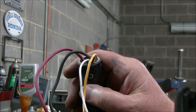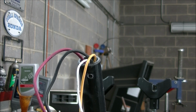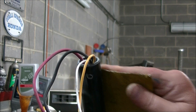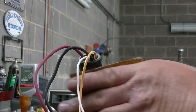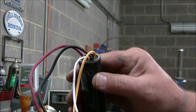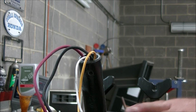I drilled that kind of slow. I didn't want it to crack. I'm going to hit these with a little sandpaper. Kind of knock that edge off. Alright. See how good I did.